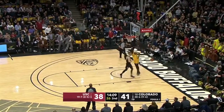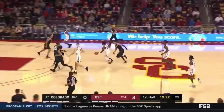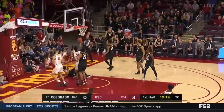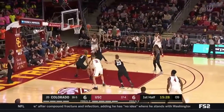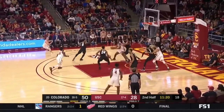Now let's get into his weaknesses. The first is shooting. Though he's never needed to shoot the ball in his basketball career up until this point, we know how that changes at the NBA level. With a very underdeveloped jumper, it's going to be harder for him to score and space the floor, as players will know they don't need to go out to guard him. If he doesn't develop this jump shot, his ceiling falls to just like an above average starter, and he very well could peak as just an average one.